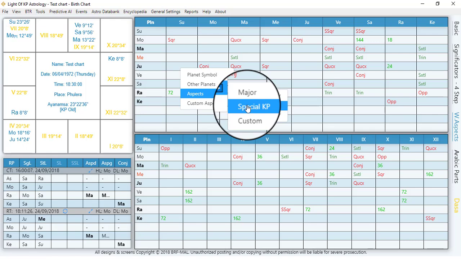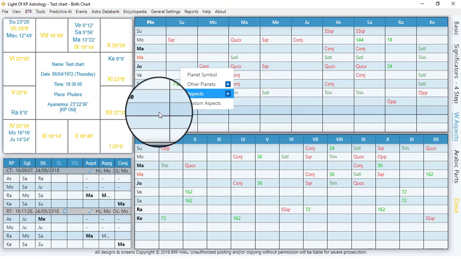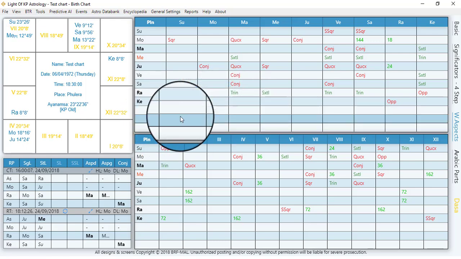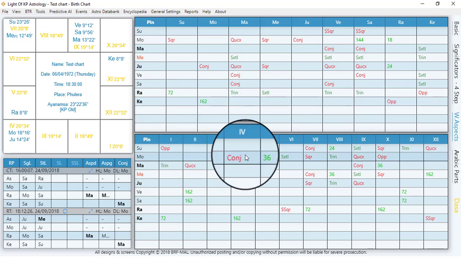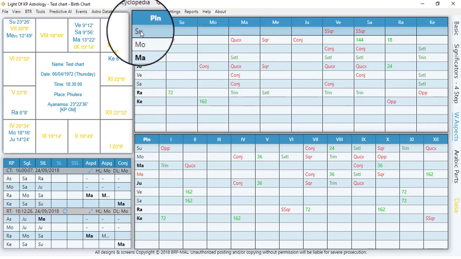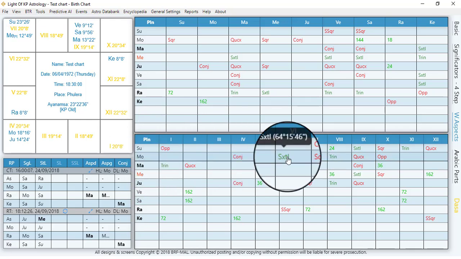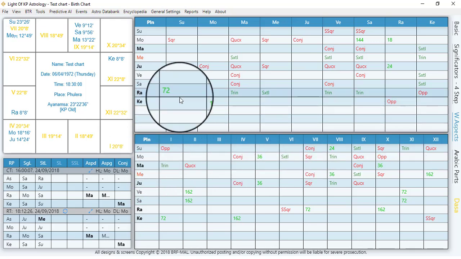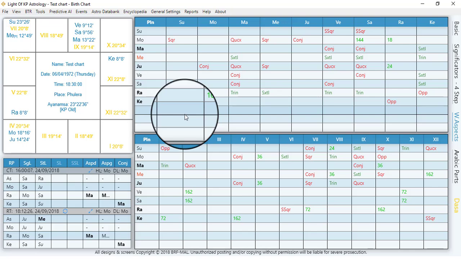He uses these special KP aspect in his theory, and we have built these into the software. And you can see the special KP aspect not only between planet to planet, but also from planet to houses.